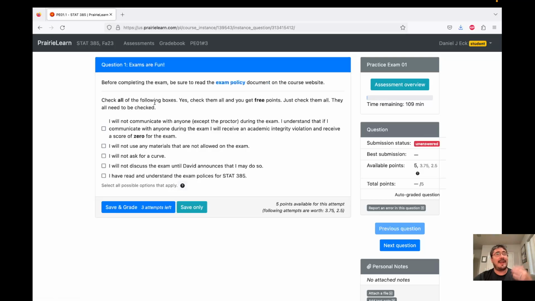Okay, so I'm in the exam. I get anxious too about time. I can already see that I have time remaining 109 minutes. It started at 110. I think that will be okay. So you should think about this: I've created the time window based on how long it takes an instructor to code it, and then I have a multiplier, and so time should not be of too much concern, hopefully.